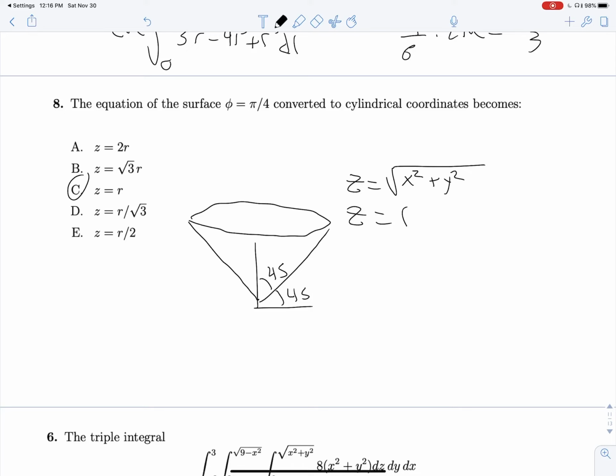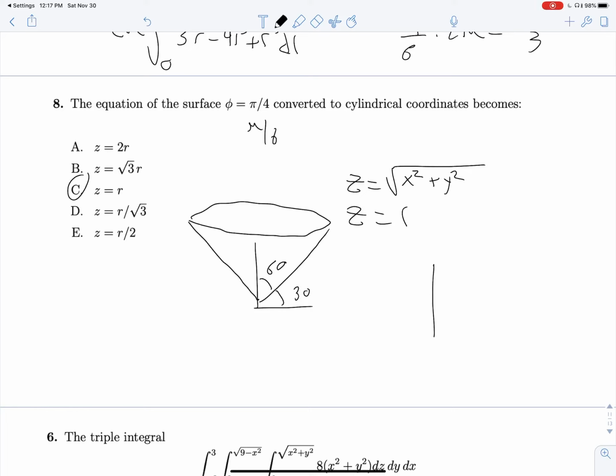I think there is another way to do this one, where I'm pretty sure it uses the tangent of something to get something else, but in the end I like doing it this way. I like graphing it out and thinking about it. Let's say we were given, I don't know, pi over 6, we could do this in a similar way. This pi over 6 would just make an angle of 30 here and 60 here.